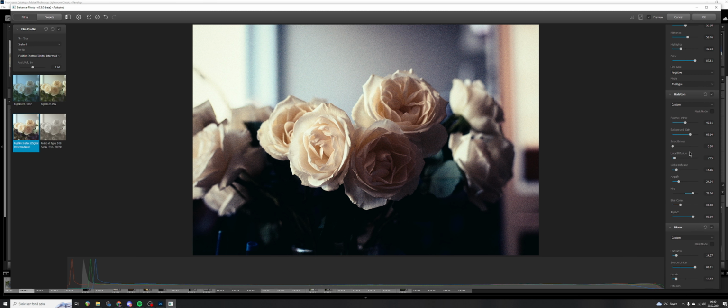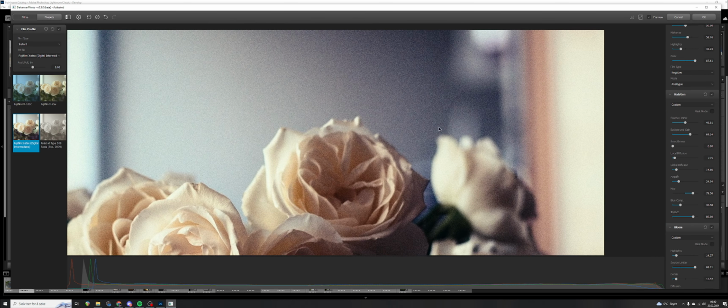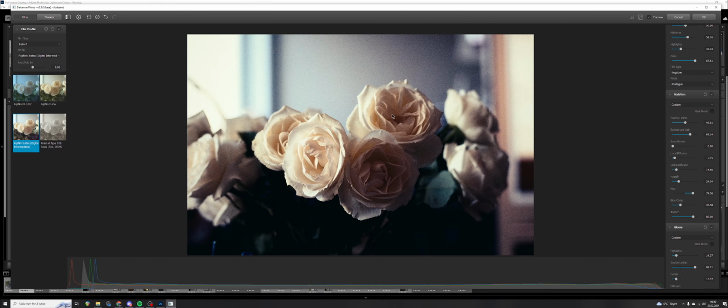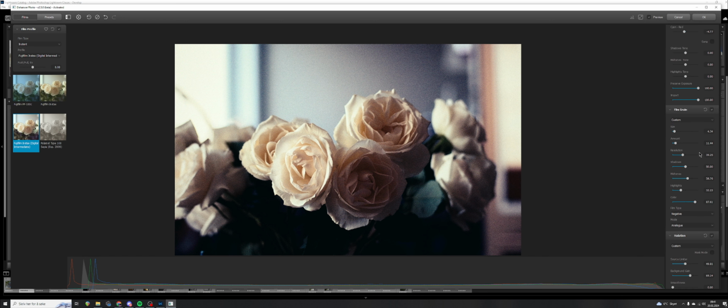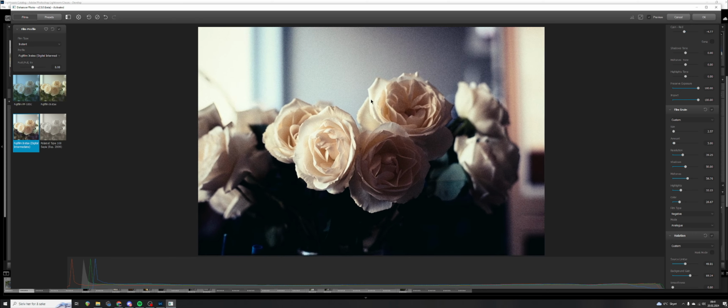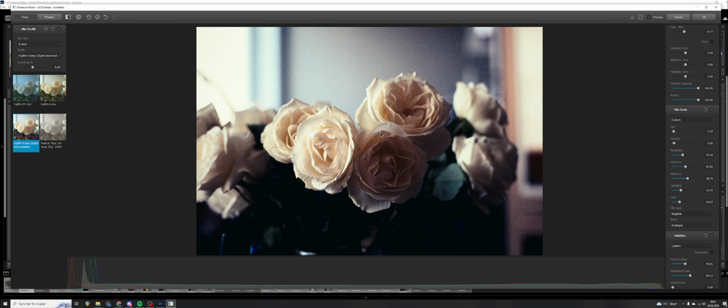And with this one, I think the grain might be a little bit too intensive just for this photo. I'm not really thinking about what's authentic for the Fujifilm Instax, but I just thought the grain was a little bit too intensive here, so let's just go down a bit on the grain. Let's reduce the size. And there we go, just a hint less grain, and it just looks amazing. I don't know what Dehancer does, but they're onto something.